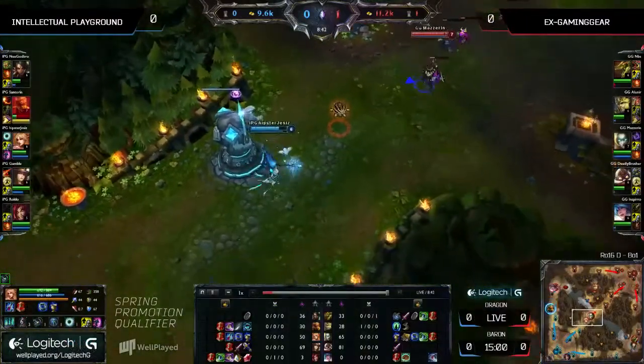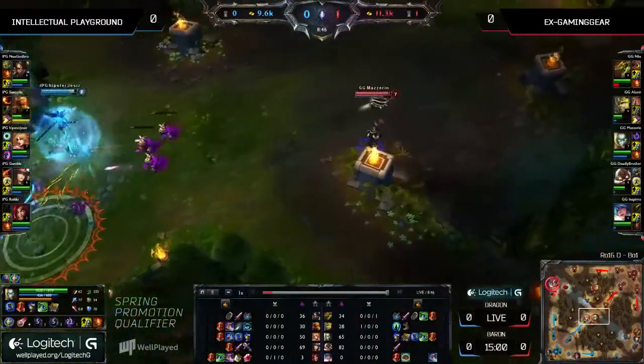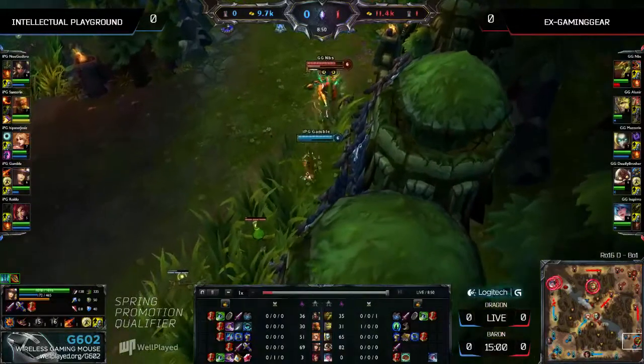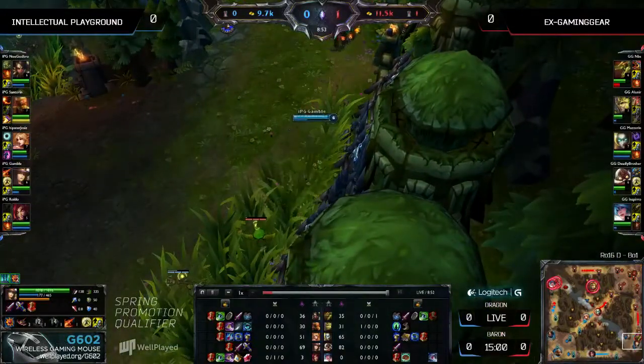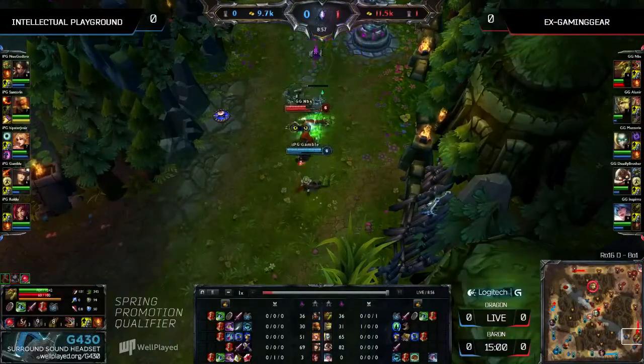Now, something to note is that Janna is not a very good character for taking her own blue buff. And because Lee Sin's been up top lane for such a long time, they have not picked it up yet. So the blue buff has already applied to Mazzerin. Mazzerin is using that to once again apply more pressure, stay pushed in, and make it so Janna's having as much trouble CSing as possible.